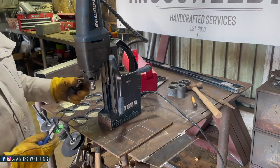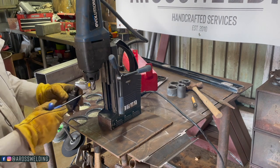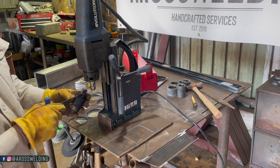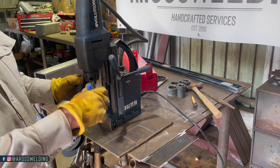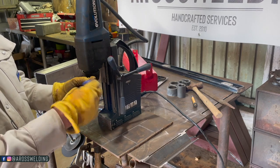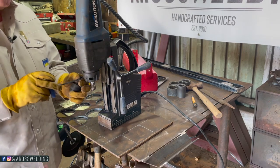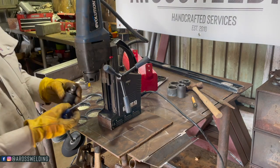What I love about this Evolution chop saw is the chuck that comes with it is just like a mag drill bit. It's got these two flat spots. So changing the chuck from this is real easy. I really like that about this drill. Oops, don't do that at home.